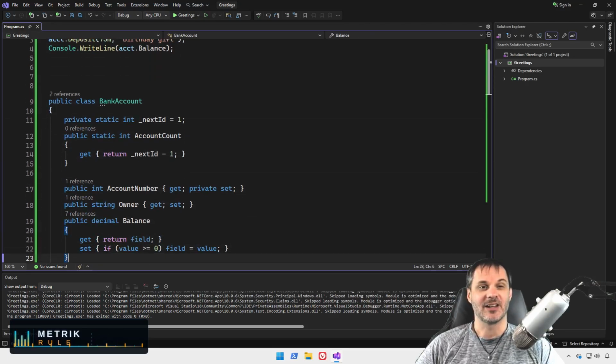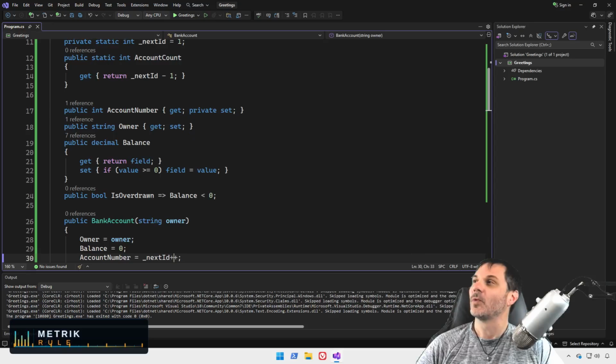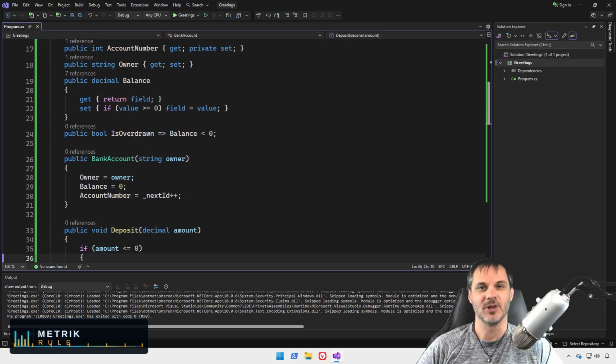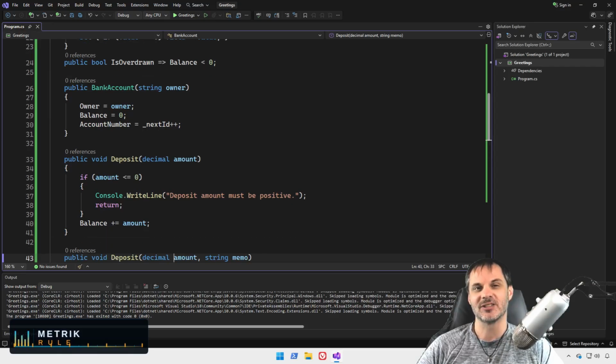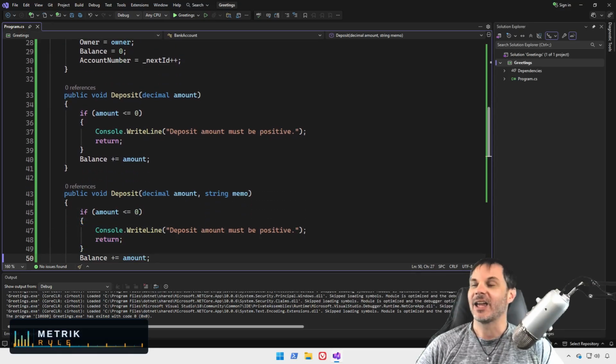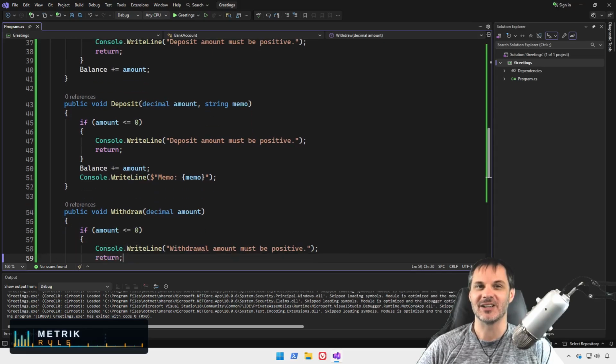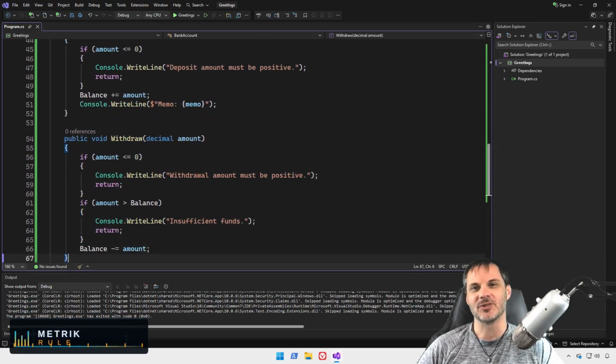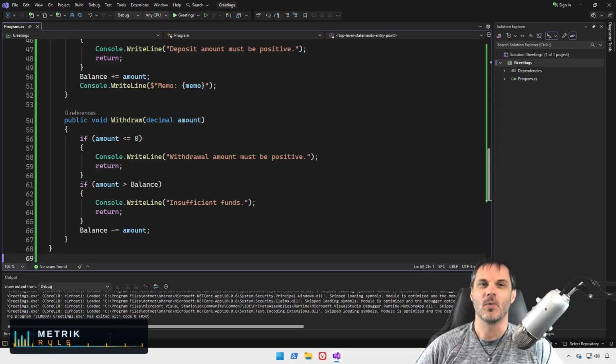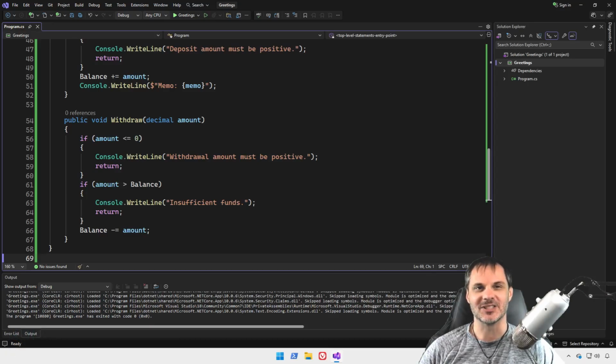Anyway, let's look at the final class. IsOverdrawn, one line, no field, no setter, no sync problem. Just a question that answers itself by looking at what's already there. And two Deposits that share the same name because they share a purpose. The class tells you what they do. The arguments tell C# which one you need. Those seem like two separate things, a computed property and method overloading, but the lesson underneath both of them is the same. You don't always need more names and more storage. Sometimes the data you already have is enough and the language is smart enough to work with that. You just have to let it.